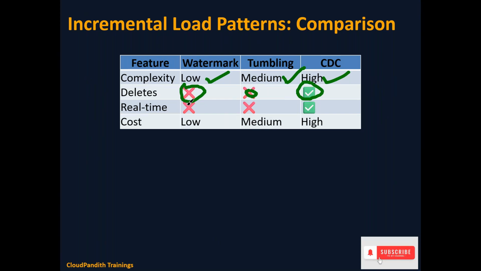And for the real time use case, Watermark is not going to happen in real time. Based on your schedule, it will be running and fetching based on the last processed value. Tumbling window goes based on the window timing, but CDC is almost running in near real time. Cost-wise, Watermark is low cost, team, compared to the tumbling window and CDC, because CDC is near real time, it uses more compute, so cost will increase. Tumbling window, for fixed window slices, keeps on running. This is also medium cost, compared to Watermark, which has the lowest charges as it runs only when you schedule it.